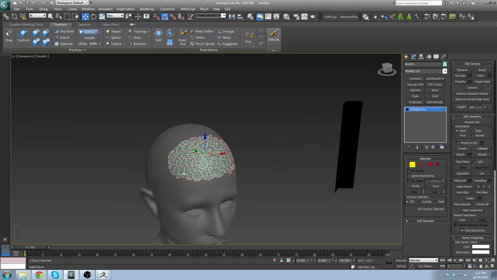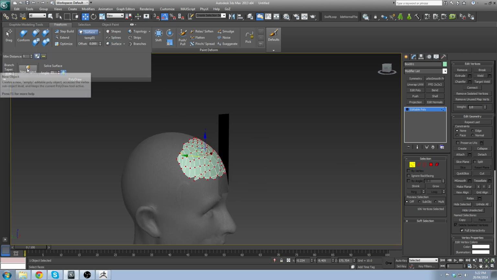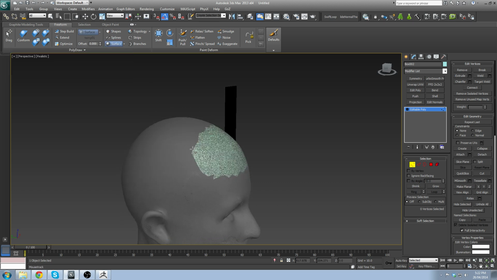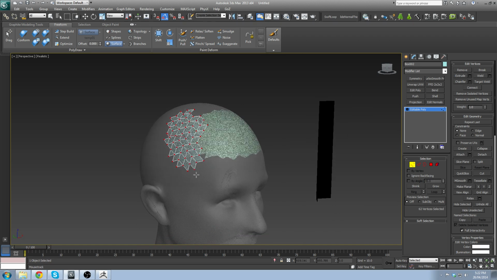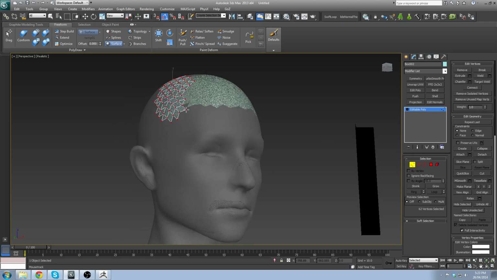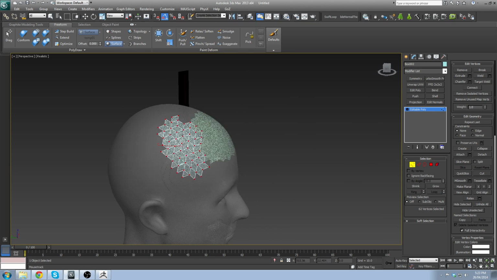Okay, so I can now create a new empty object, use the surface tool, and you can overlap on a surface that you already created. Actually, sometimes it's a good idea to do that, and this is where the long part of the hair, the hair that's gonna frame the face, is gonna grow from.